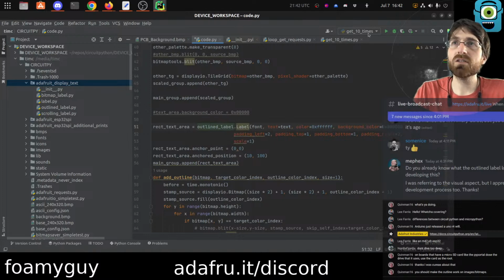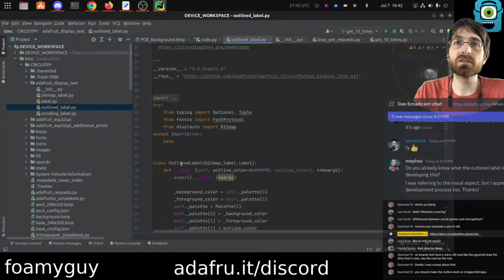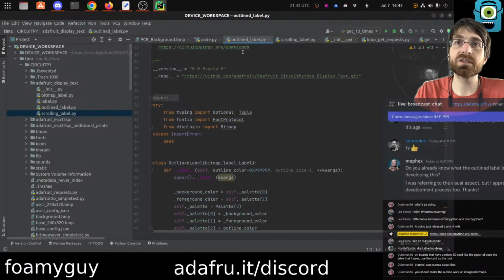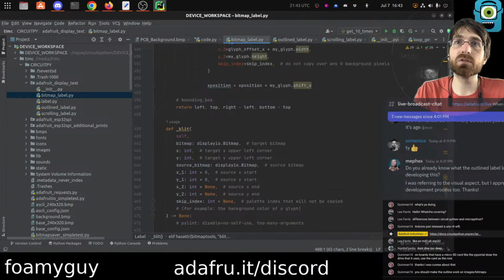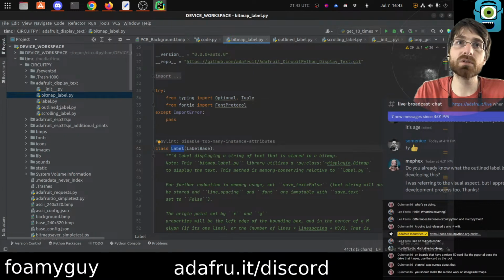Oh, did I not call it label? I called it outlined label. What do I do for scrolling label? Okay. I think I'll keep it as called outlined label since it does a different thing. So bitmap label and label both contain a class that is simply called label.